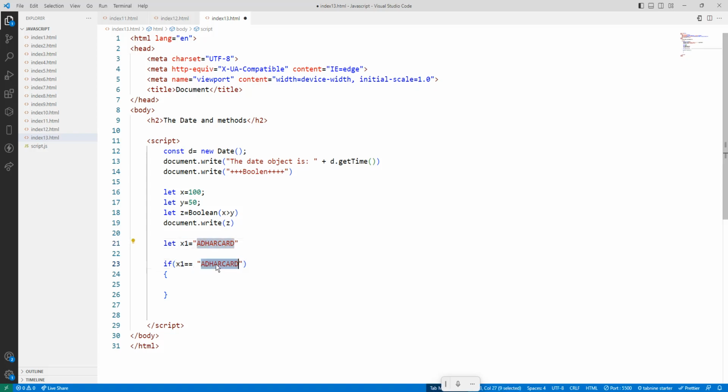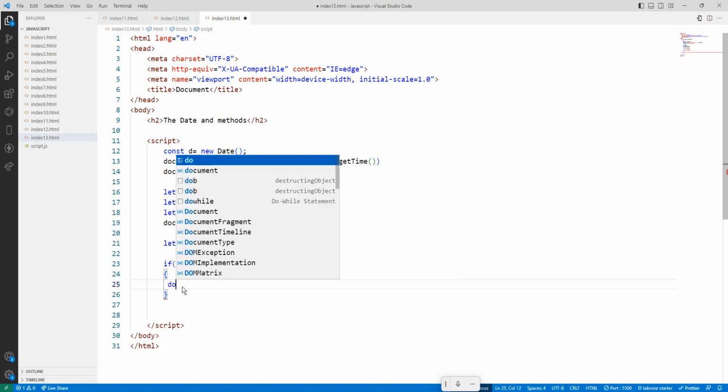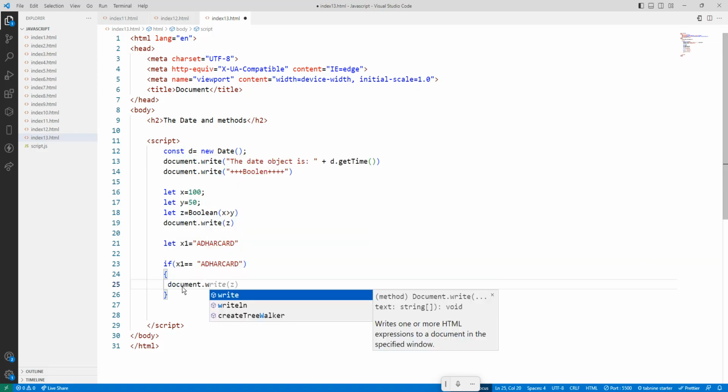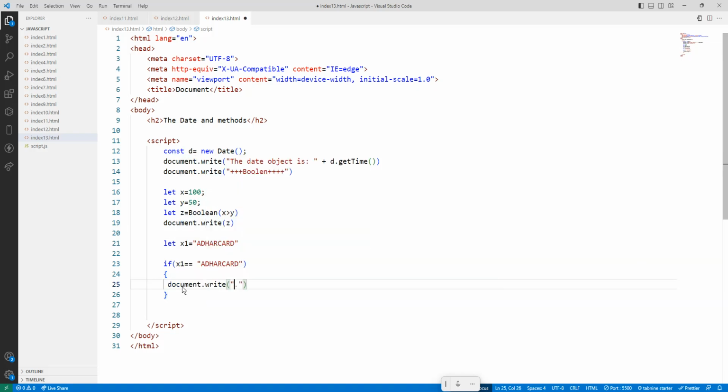What is the condition? If you want to enter a cinema theater, you should have an Aadhaar card. This is the condition, and I have an Aadhaar card. Then document.write, yes, you are allowed to enter a cinema theater.